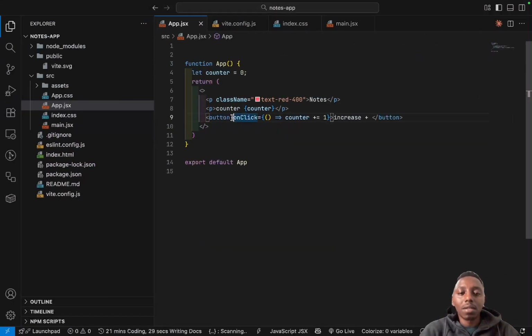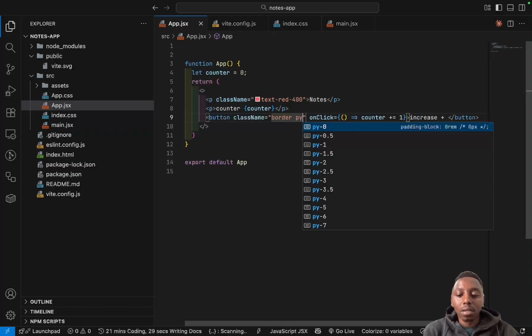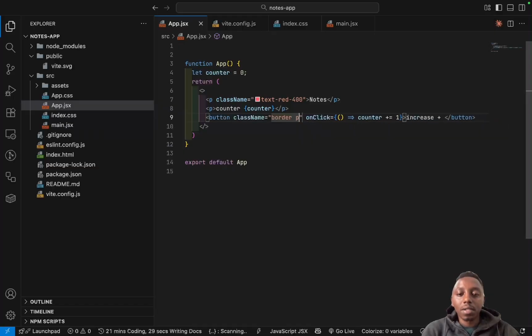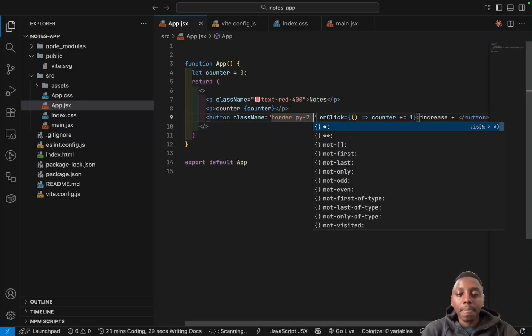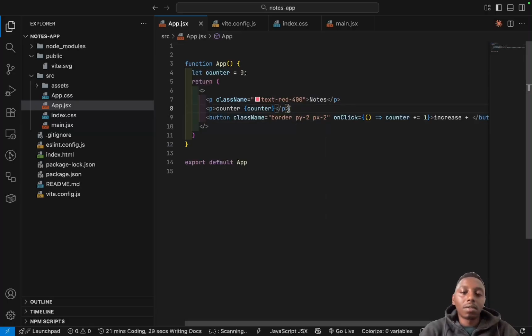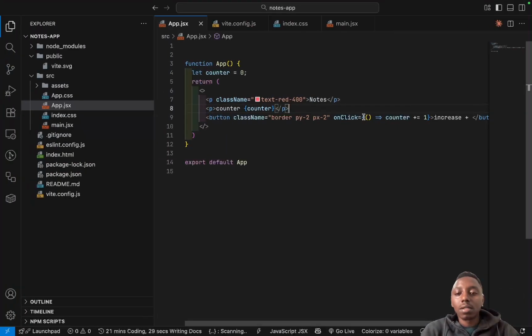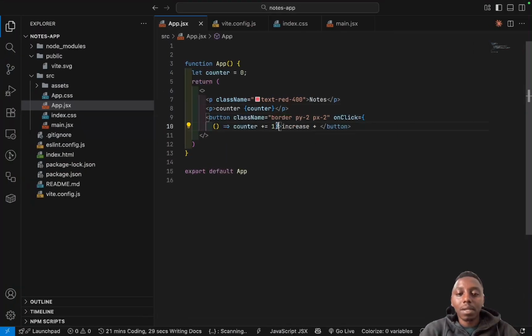Just to make this look more like a button, I'm going to give it a simple class name, give it a border, and then a padding y of 2 and a padding x of 2 as well, so that it looks more like a button. And then just to ensure that we know that something is actually happening, using this onClick event, I'm going to wrap this in brackets.